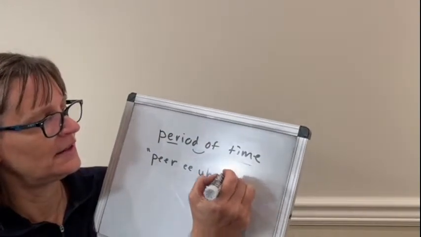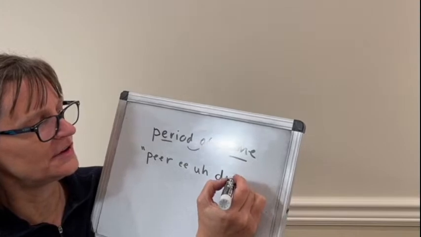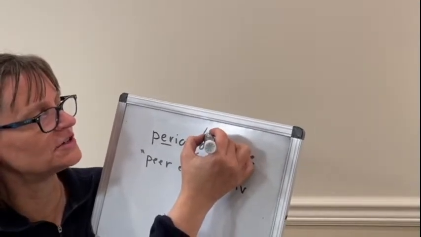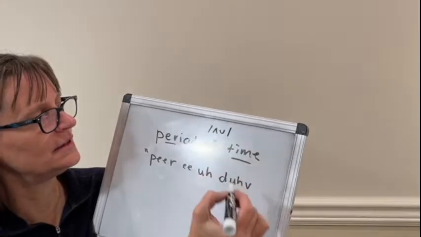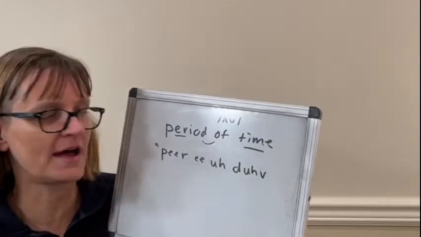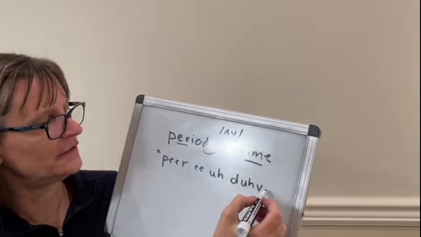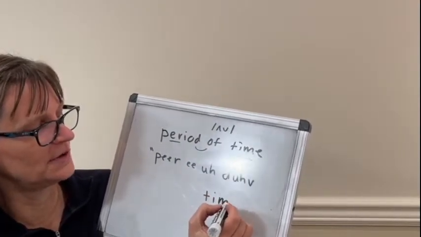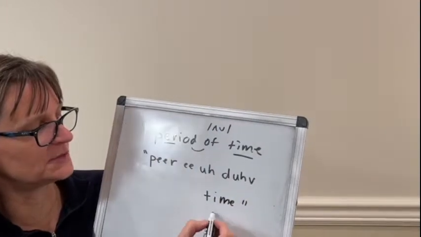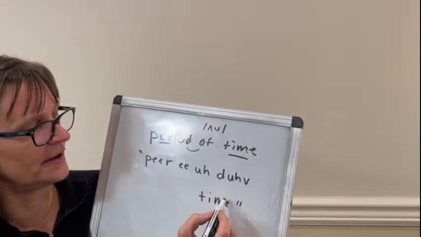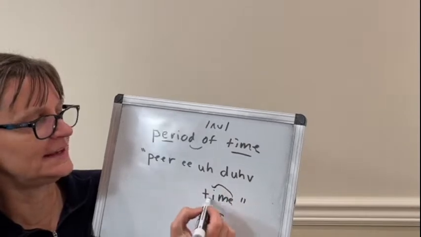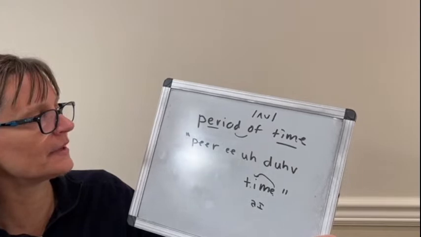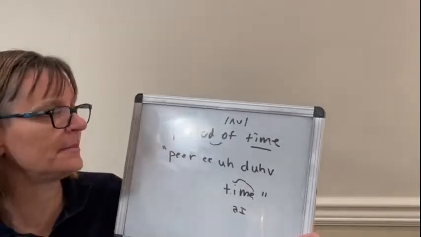And then your of is another vowel and a V sound. So the word of is actually a schwa and a V. So there's no O, no F sound. Period of, and then for time, there's no way to respell that that makes any more sense. We just have our I diphthong there. Here's an example of E making the I say its name. So period of time, for a long period of time, period of.